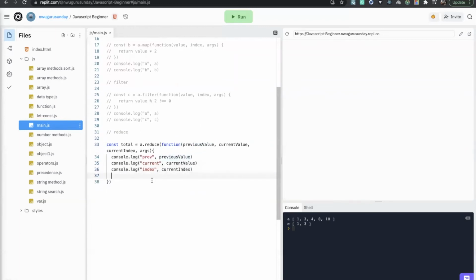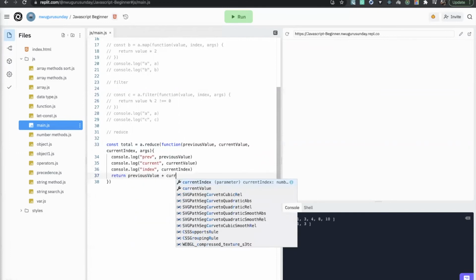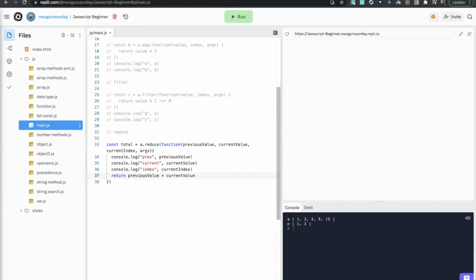Remember I told you, you must return a value here. After reduce completes all the iterations, the last returned value is what reduce will return to this total. Since we are looking for the total, it means we are going to be returning previous value plus the current value.